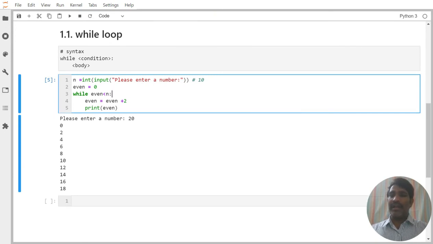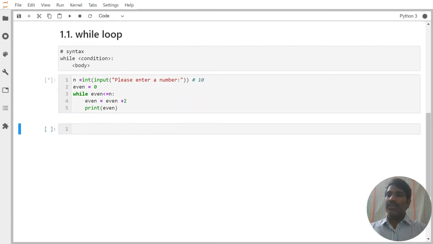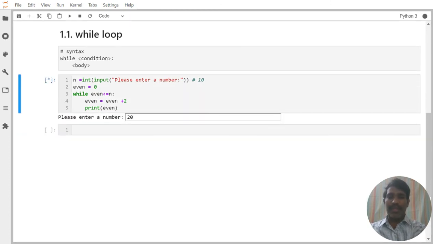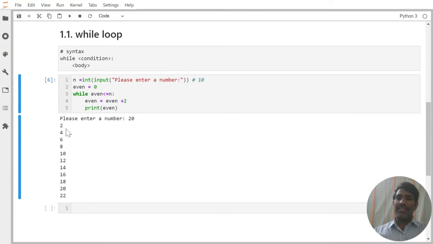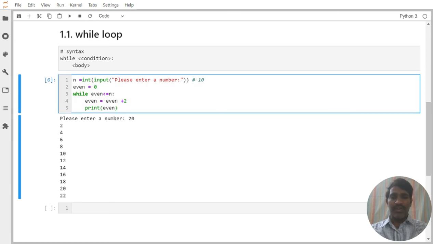So right here, use less than or equal to, then it is true. If not, we go on to the next thing. If I pass 20 here, you can notice that 0 is not printing, but we are getting 20 and 22. 22 also we got, right? That is wrong, right? So this one we have to tweak here.